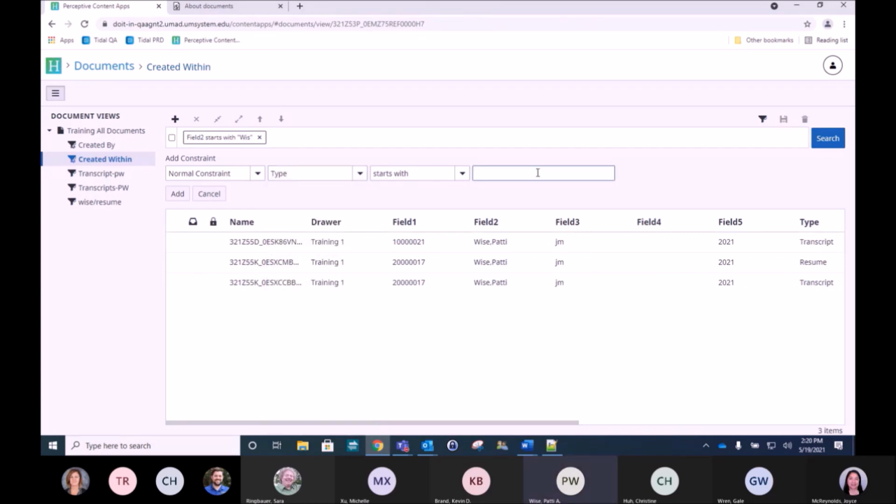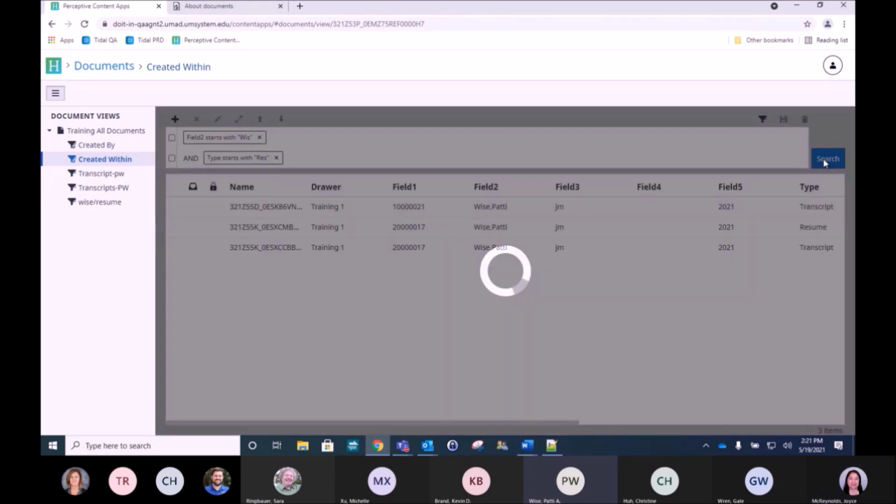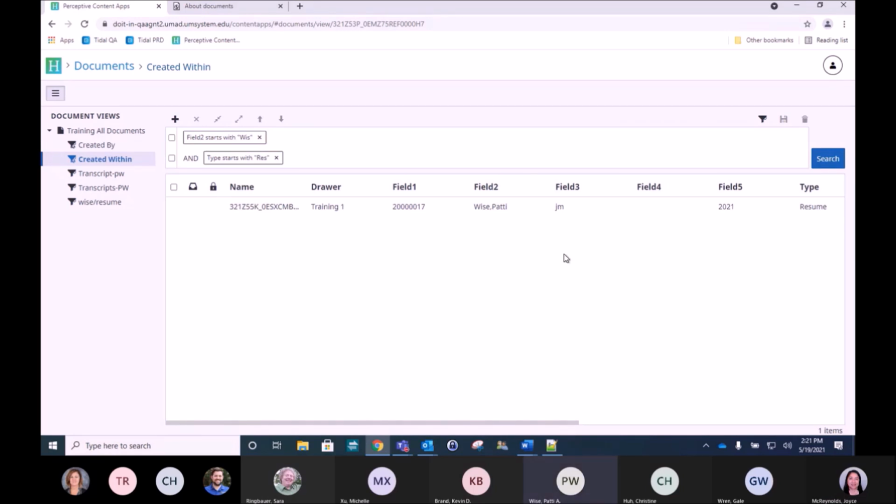And it's going to start with RES. So we're going to search for a resume, and you're going to click add. So now it's going to search for your name and type that starts with RES. Okay. So we're going to click search. And you should only get one document, right? Everybody's got one resume and one transcript.